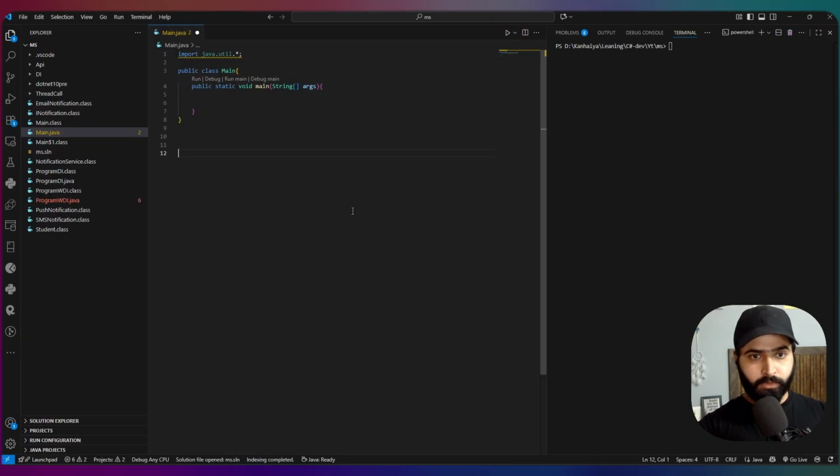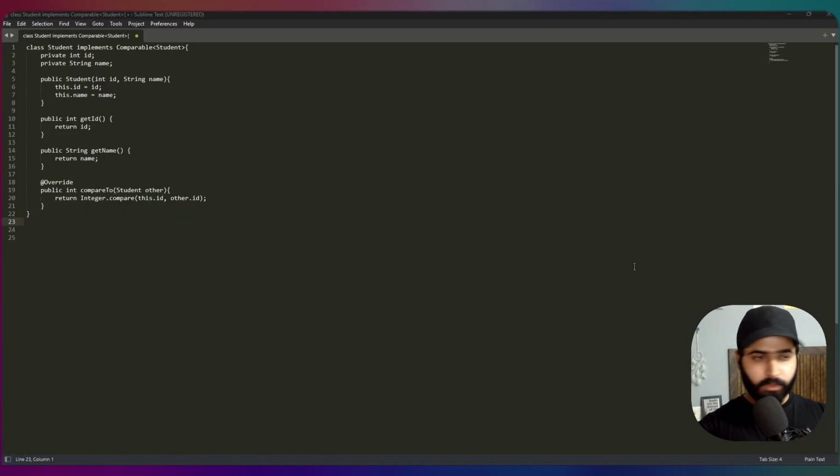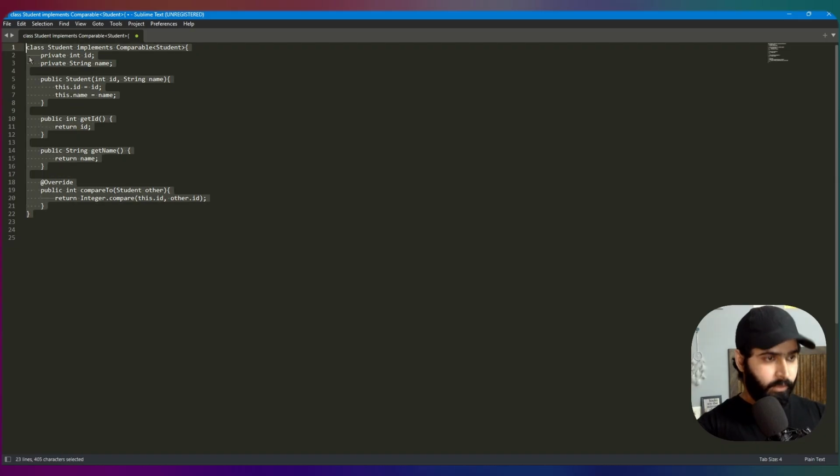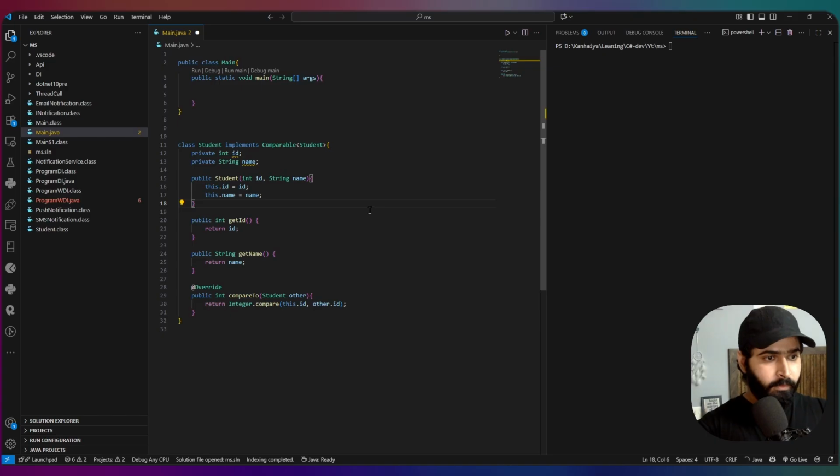Let me quickly do one more thing here. I hope my screen is visible, the VS Code screen. Let me take this Student code and paste it here.